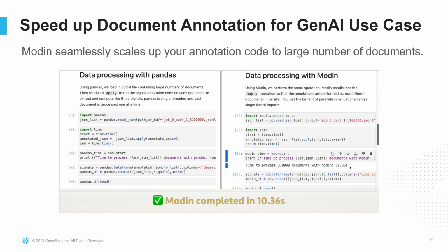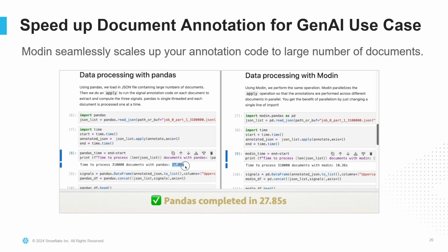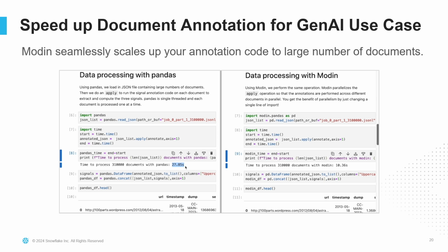So it's just completed now. It takes around 10 seconds or so. And pandas is still running right now. With Modin, the TLDR here is that you can instantly speed up your signal annotation and processing of large numbers of documents. And you can see here that pandas just finished the completion of the runs.